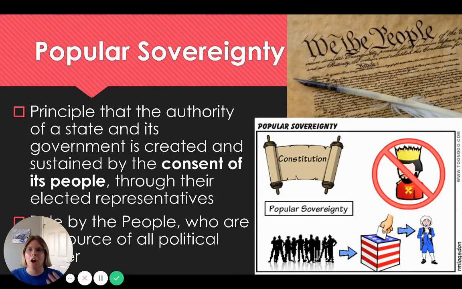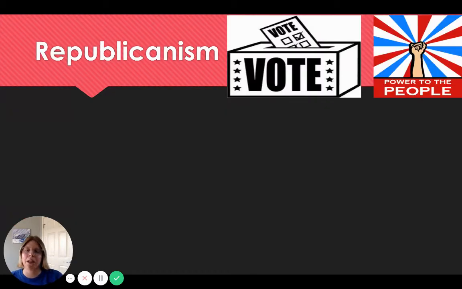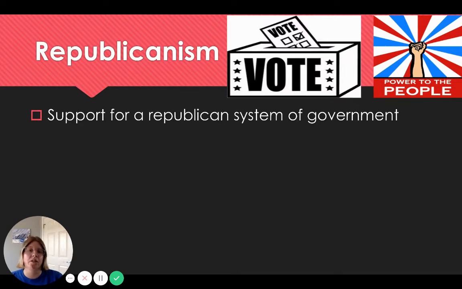And Thomas Jefferson talked about this. He basically said, we don't consent to your leadership. We don't consent to your authority. And in fact, government is created for us. So we're going to create our new government, and it's going to be sustained by popular sovereignty, by the consent or the agreement of the people, basically. So popular sovereignty just means that the people ultimately have all the power, and they express that power through electing their representatives, basically.